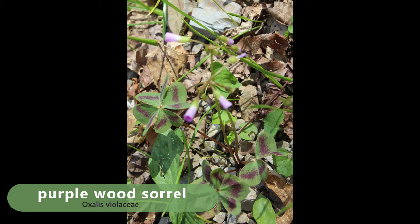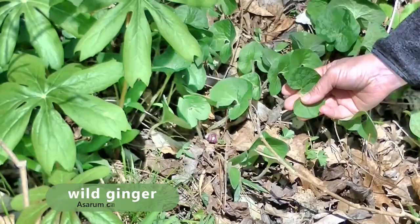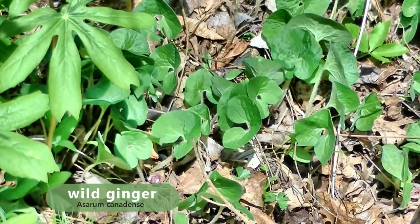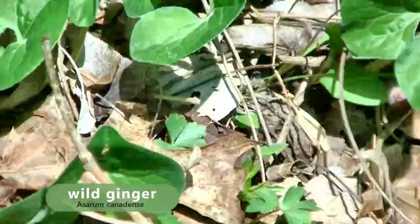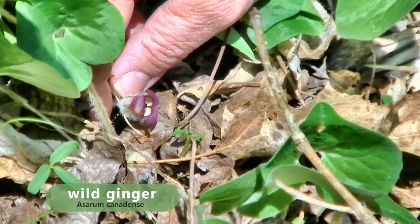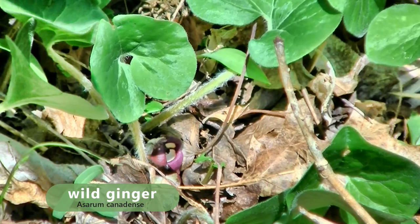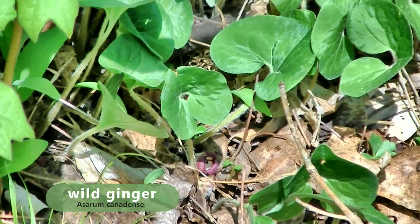This little gem is called wild ginger, or Asarum canadense. The genus Asarum is found here and also in China, Japan, and Vietnam — a lot of genera like the tulip tree and hickories are found here and in Asia because the climate is similar. We have the joy of a flower here — this beautiful maroon flower. The color and smell of this flower attract gnats and flies. It flowers in the early spring when gnats and flies are searching for thawing carcasses.